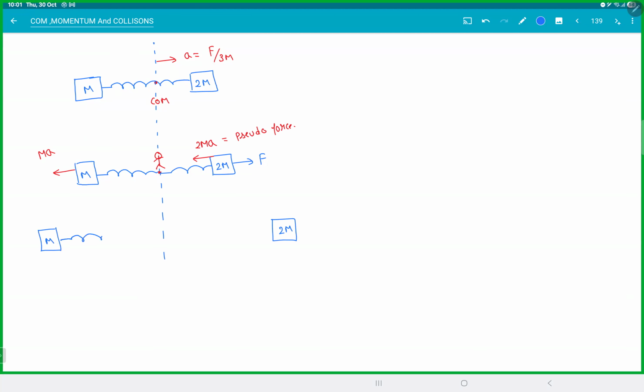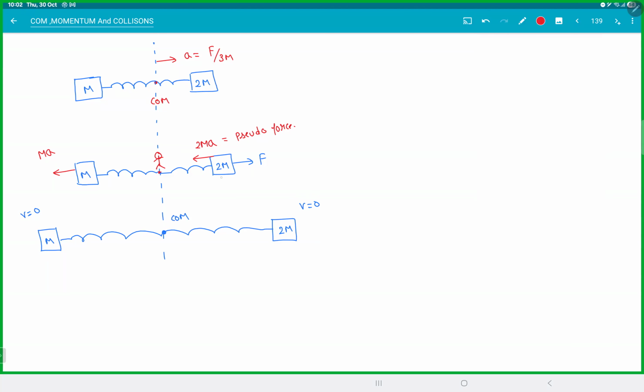If you remember, in a center of mass frame, the momentum is always zero. Means when this block comes to rest, this block also has to come to rest, so that the center of mass will also be at rest, isn't it? Think about it. If 2m is at rest and m is moving, doesn't that mean the center of mass is moving to the left side? But the center of mass must be stationary because you're doing it in the center of mass frame. So both the blocks will come to rest.